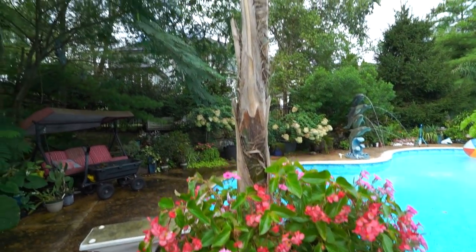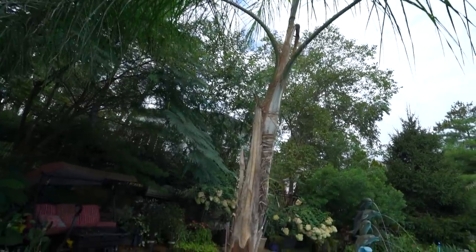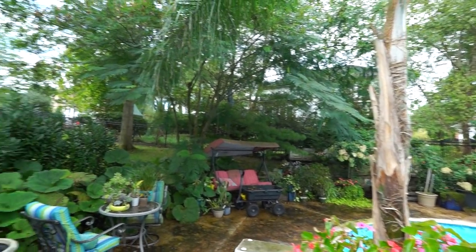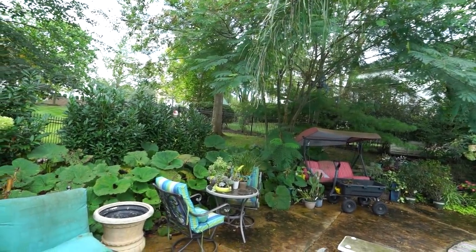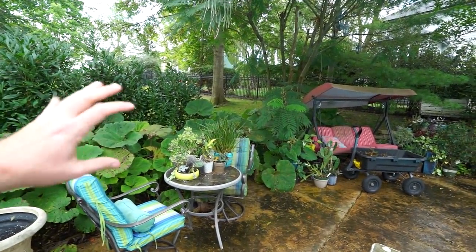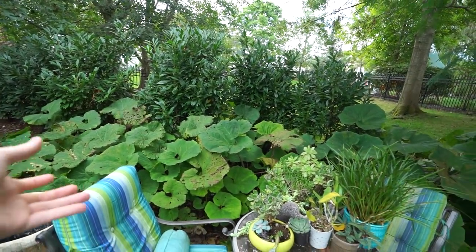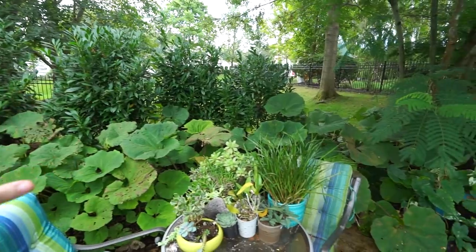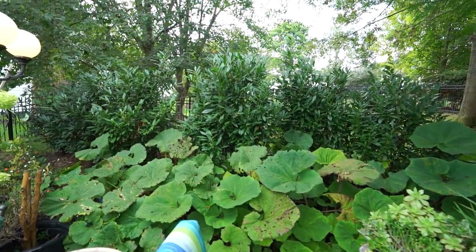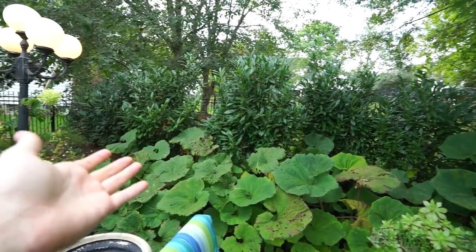They look fine. The queen palms have been doing well despite many storms blowing through here and tearing up their fronds. Laurel hedge looking nice. Oh, I meant to move the gorilla cart. I actually like slightly tidied before this garden tour. Usually I just start a project, make a mess, and then I'm like, hey, look at my mess. This isn't a huge improvement, but I made a little bit more of an effort there just because things are looking nice right now. I want to be able to show them off in their glory.